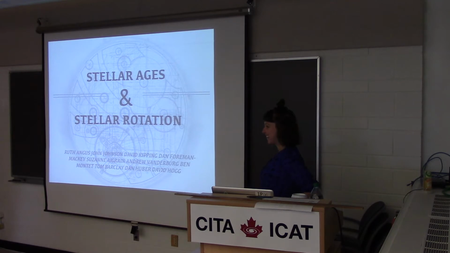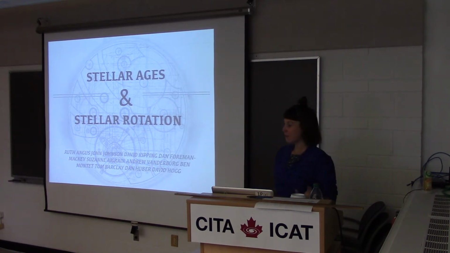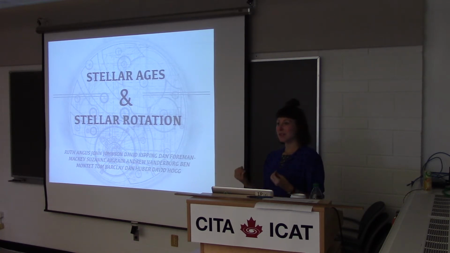Cool, thank you. So I'm talking about both stellar ages and stellar rotation today. They're related. I'm going to talk about stellar rotation in the context of inferring ages from stellar rotation periods. But this is sort of a talk of two halves. In the first half, I'll talk about stellar ages and gyrochronology, using rotation periods to infer ages. And then in the second half, I'm going to talk about some methods that I've developed to actually measure stellar rotation periods, and ways in which we can use those rotation periods to help calibrate gyrochronology.